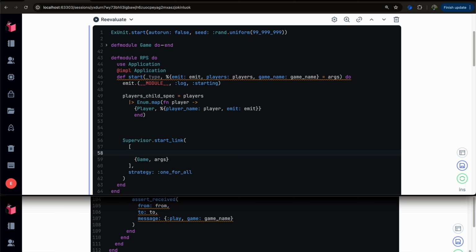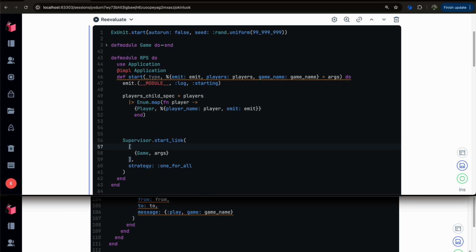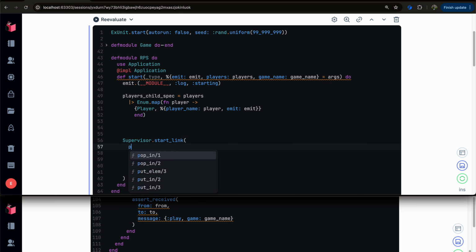So we can put that here. We can do players child spec, and we can concat that with the game args, so they start first and then the games get started, which is fine.